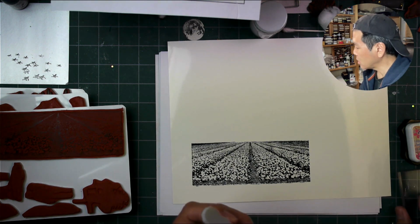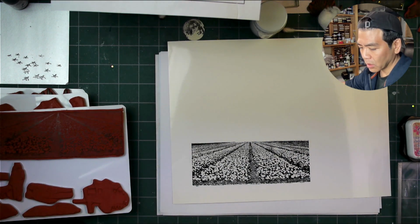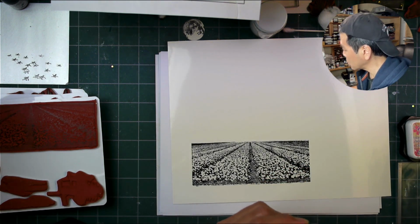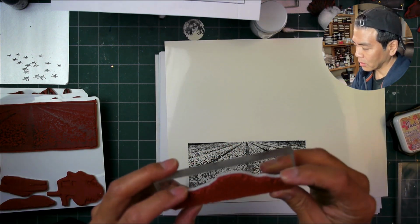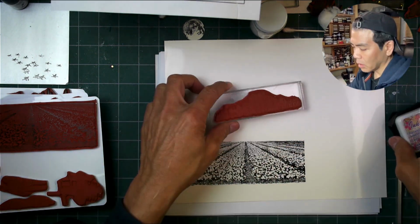Okay, so I'm not really doing scenes here. If you watched some of my other videos of initial test prints of my stamps, I'm just looking for impression quality. Okay, let me see here. Here's a perfect block for this one right here. This one is kind of a grass cluster.